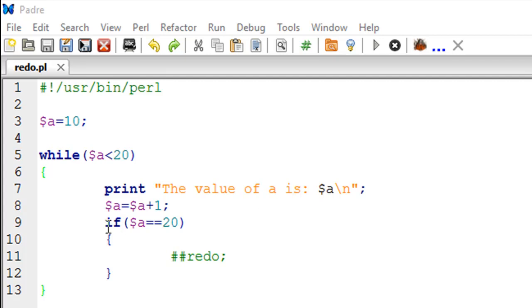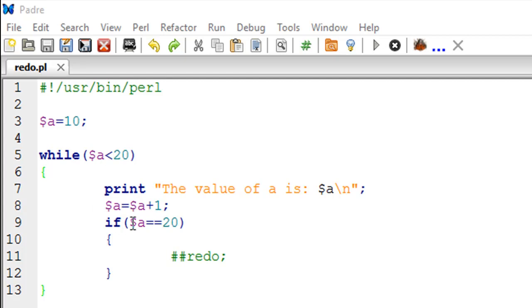And you could just ignore the if block that I have on line number 9. The statement has a test condition a equals 20, but I don't have any executable code inside this if block because I have a redo statement, but I've commented it out. So essentially this if statement amounts to nothing for the time being, and you could just assume that this while loop has only two executable statements.